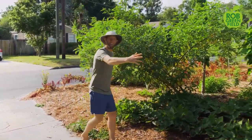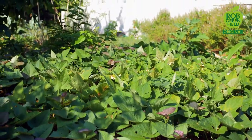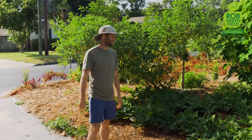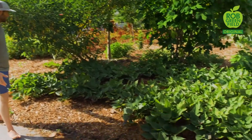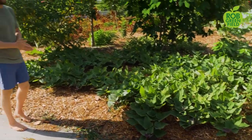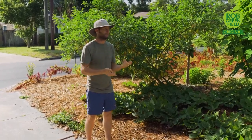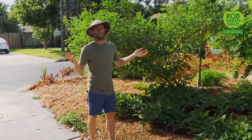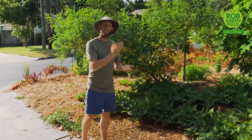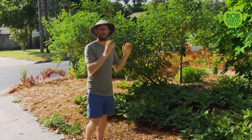This little patch right here, maybe less than 10 feet by 20 feet, I grew about 400 pounds of sweet potato, which was about a three-month supply of eating a lot of sweet potatoes. I've replanted them here and you can see they're starting to come up — probably six to eight weeks old — and I hope to get another couple hundred pounds out of this area. Typically you're not supposed to plant the same crop in the same spot, but I'm a beginner still making some beginner mistakes. Also, the leaves and greens of sweet potato are super nutritious. This is one of the plants that I would recommend growing the most.